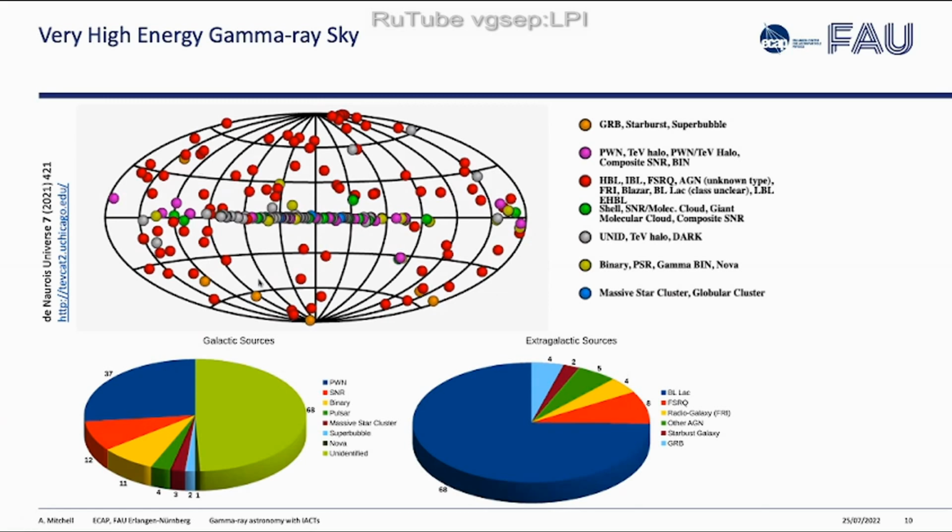When we look at the extragalactic sky, it should jump out that it's dominated by this red type. These are the same as this blue in the pie chart. And these are your active galactic nuclei, particularly blazars, where we're really looking directly down the jet. So blazars actually form a minority of the total number of active galactic nuclei known, but a majority of the sources detected at very high energy gamma rays, extragalactic sources that is. So it's really how it's boosting along the jet, and so there's really quite extreme systems. And the vast majority of the extragalactic sources are then different types of AGNs. We do have a couple of starburst galaxies and some GRBs, which have been detected in recent years.